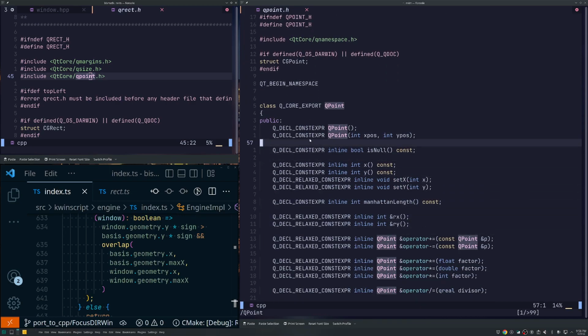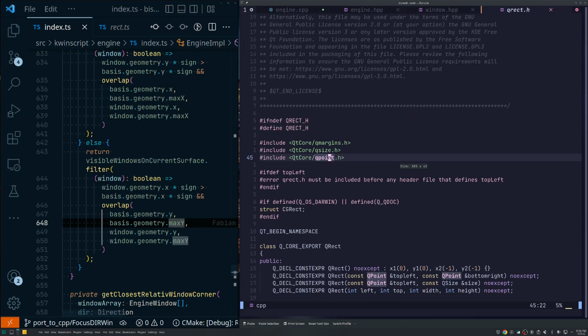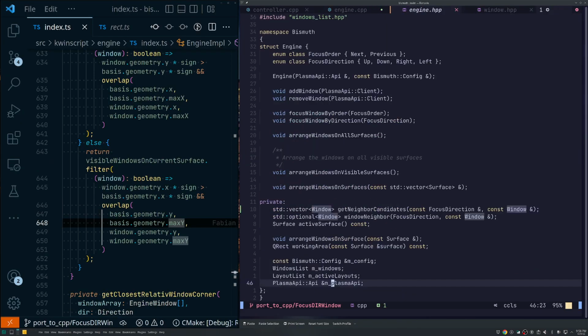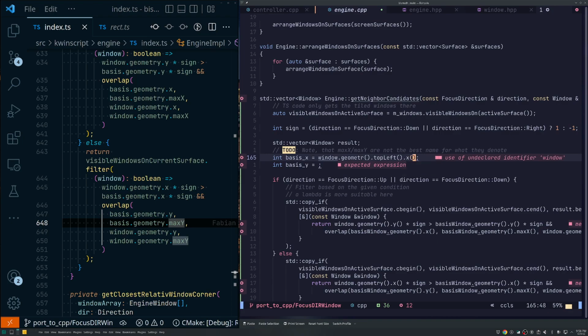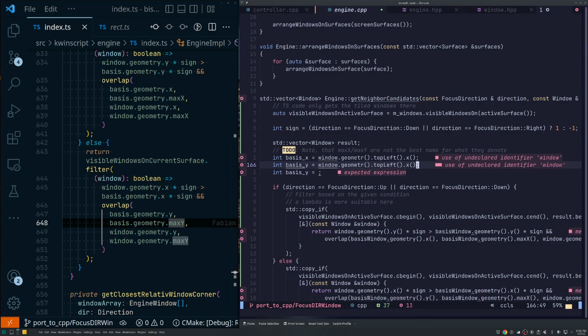It has x and y, so that is good. So that's what I can use. That was okay. So I can do dot x. Probably just have it here.